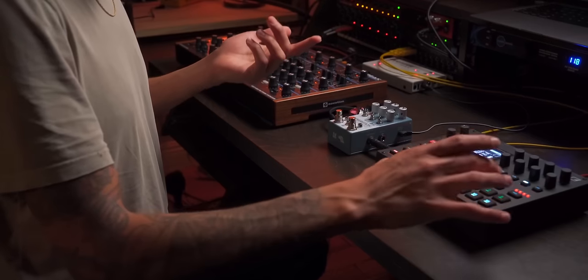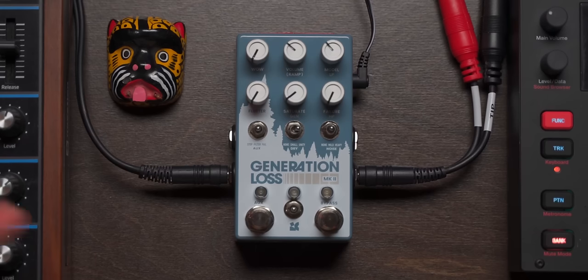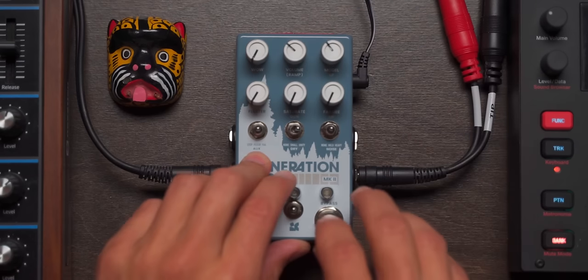So yeah, for example, let's run it on a master. Let's bring all these elements in and see what this sounds like. We'll kick that back on. Chill, right? So for this one, I'm gonna put it on this model. I forget what model this is. We'll turn this on. So now we're mixing.